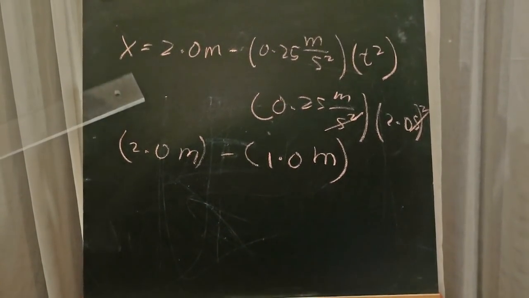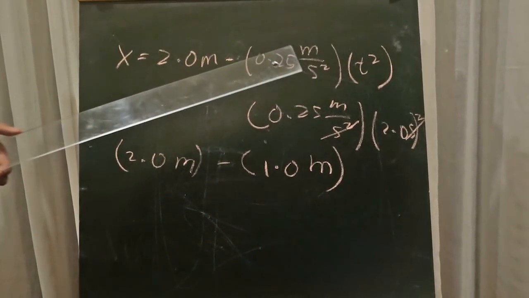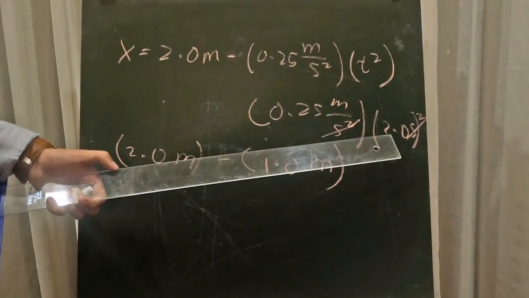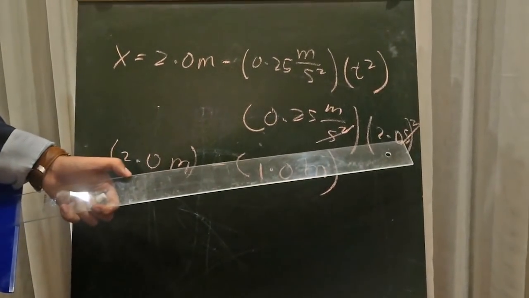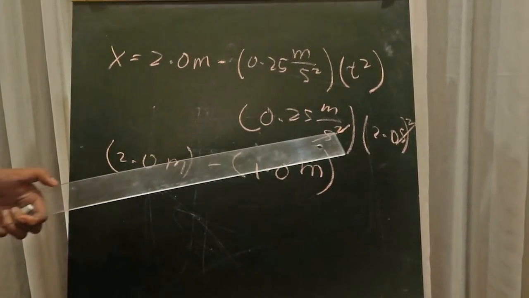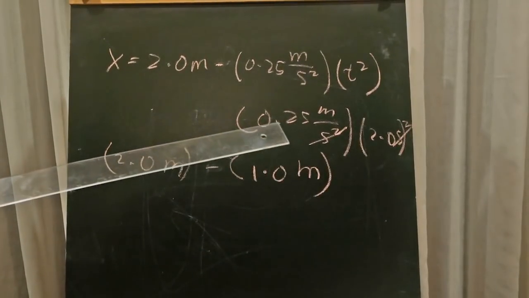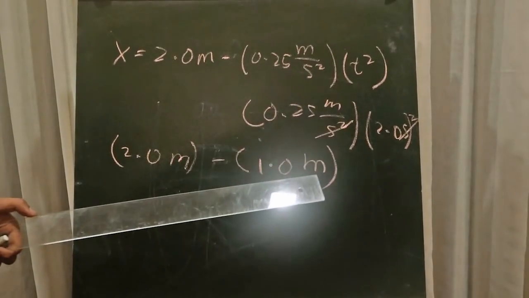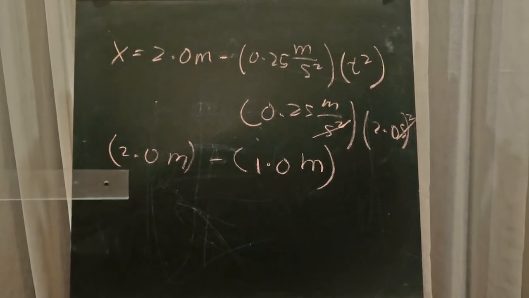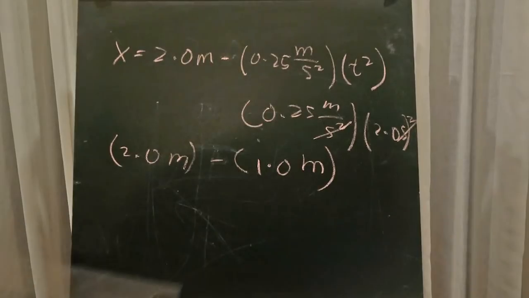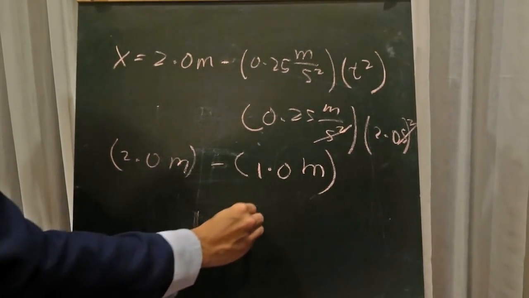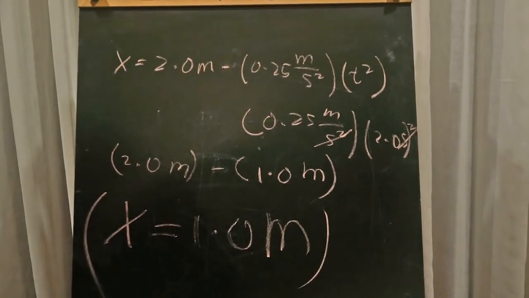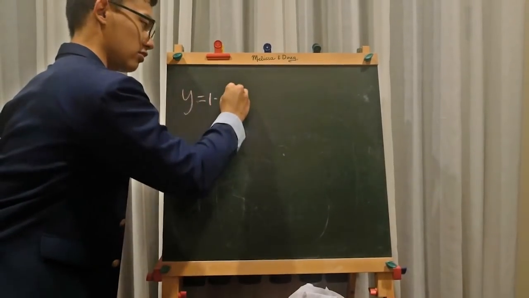Let's work with our variables independently. As x is this equation, we now know that our time is at 2.0 seconds. As we input that in, we then cancel out like terms. As this second squared is cancelled out, you're now left with 0.25 meters times 2.0, which is basically 1.0 meter. And then we just copy this down here, which is 2.0 meter minus 1.0 meter, which is obviously 1.0 meters. This is our x value. Now let's work on our y value.